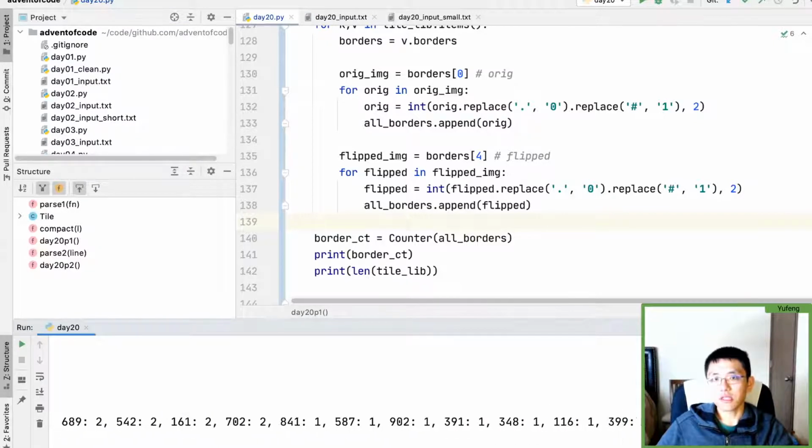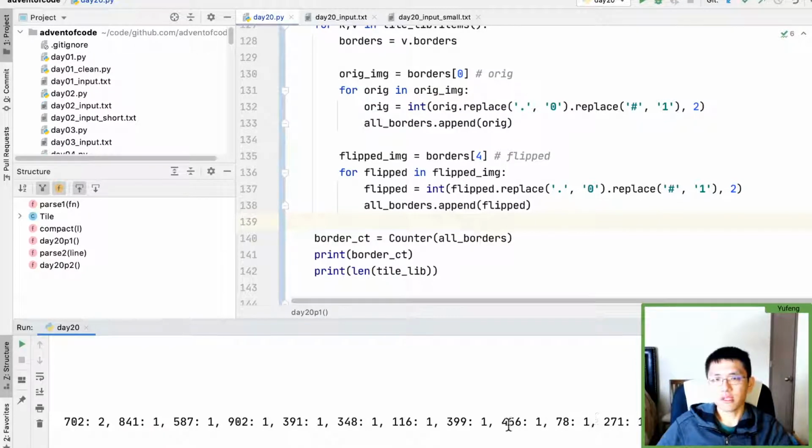The most interesting tiles are these final tiles here. 1, 2, 3, 4, 5, 6, 7, 8, 9, 10, 11, 12, 13. There are 13 borders that have no unique matches. And in a 3x3 grid, which is what we're dealing with, there are 12 externally facing edges.